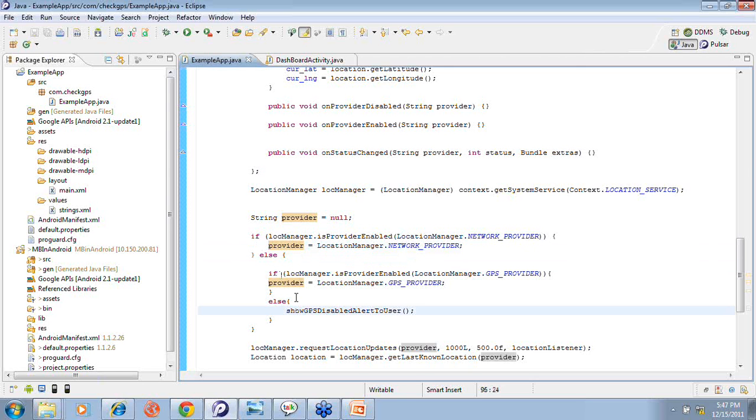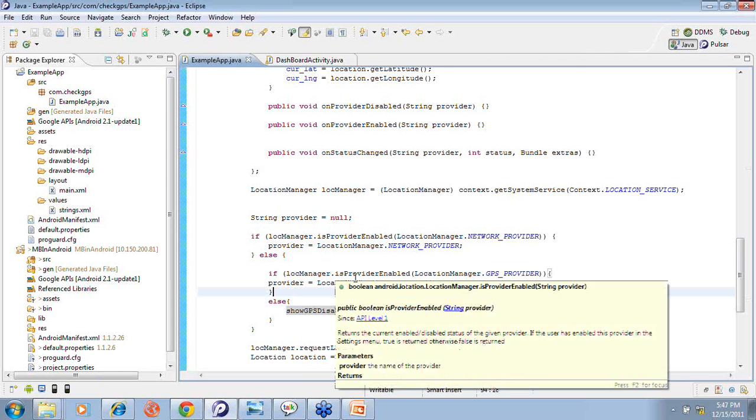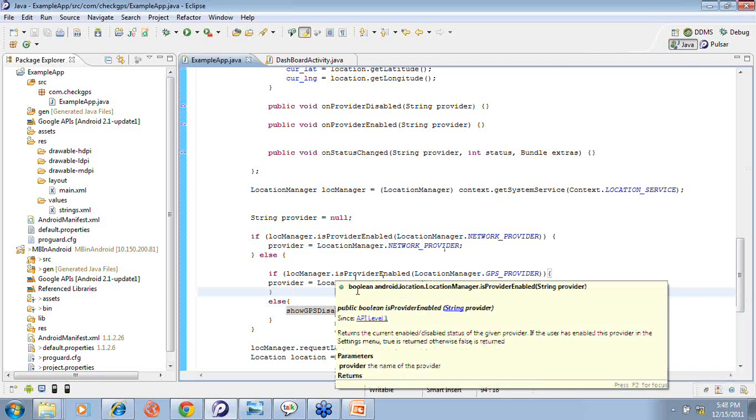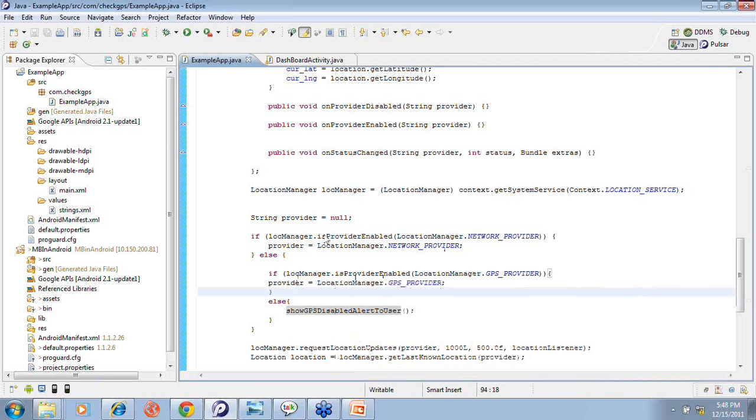Here it will check if the provider is enabled, GPS provider, location manager GPS provider, then the provider would be location manager GPS provider, or else the user would be invoked to switch on the GPS.